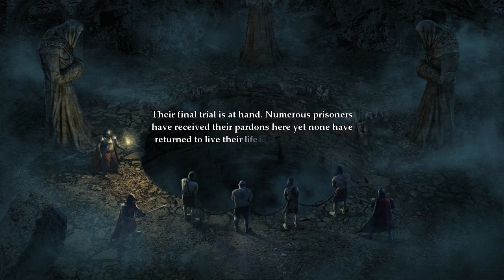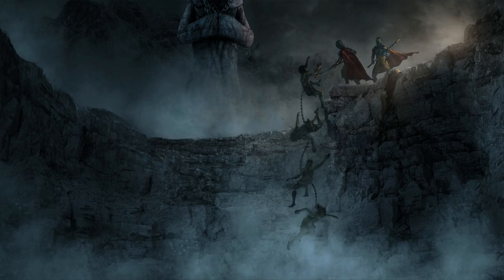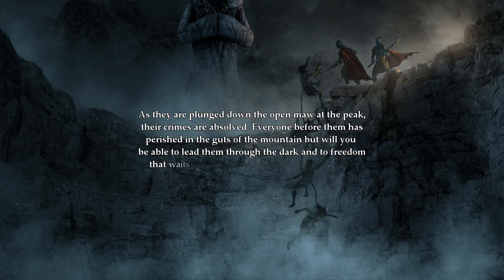Their final trial is at hand. Numerous prisoners have received their pardons here, yet none have returned to live their life in freedom. They are at the top of the world, and below them only darkness and justice awaits. As they are plunged down the open maw at the peak, their crimes are absolved. Everyone before them has perished in the guts of the mountain, but will you be able to lead them through the dark and to freedom that awaits them at the base of the Mount Grimrock?